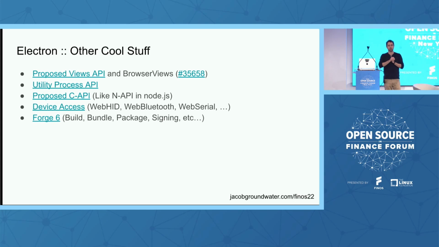The other thing I'll mention is Forge. So Forge is kind of our build orchestration tool to write an app. Build tools, which you already heard about, is to maintain Electron. Forge is when you write your app. And there's a lot of stuff that goes into writing an app beyond just pressing run and seeing the icon. You've got to build, bundle, sign, create installers, and then you want a different mode for the development version than you do for production. So Forge 6 was completely revamped, and we're saying this is the one that's used by the maintainers. You should check it out. So Forge, Fiddle, just start there. That's it. That's the whole talk.